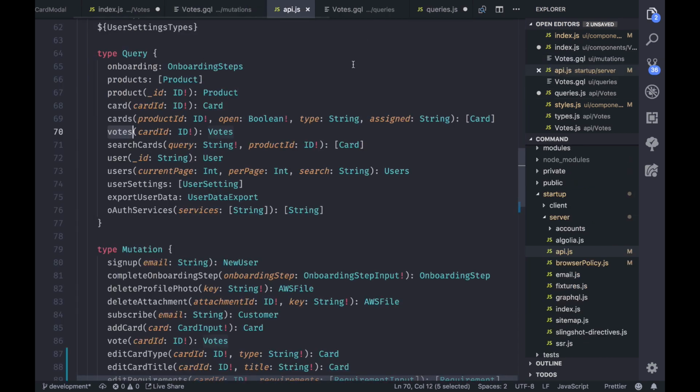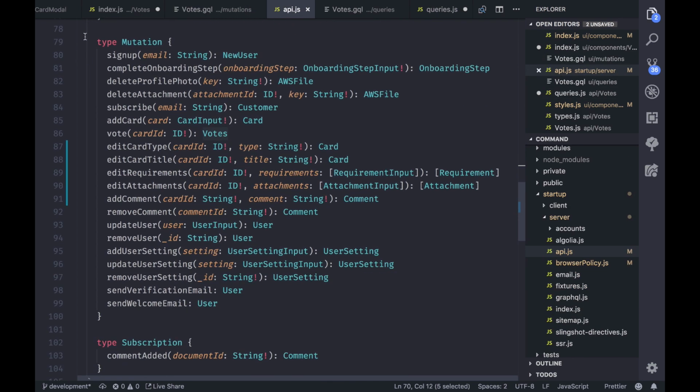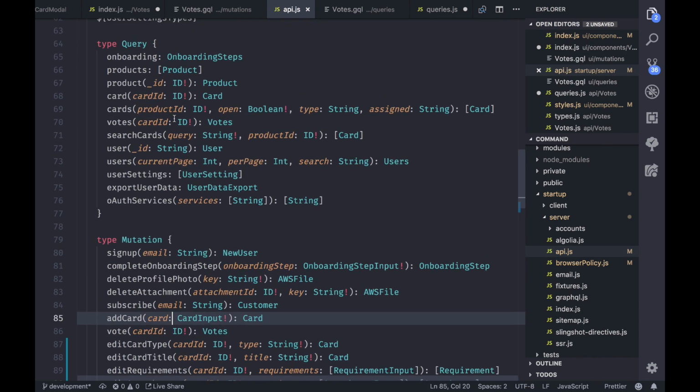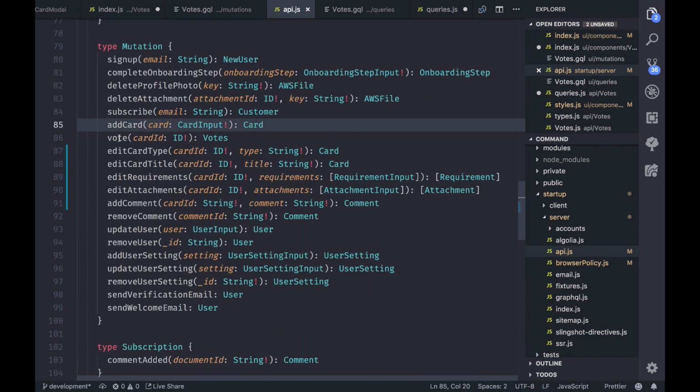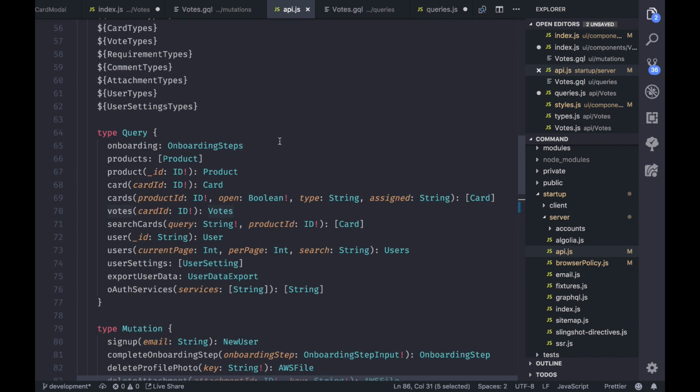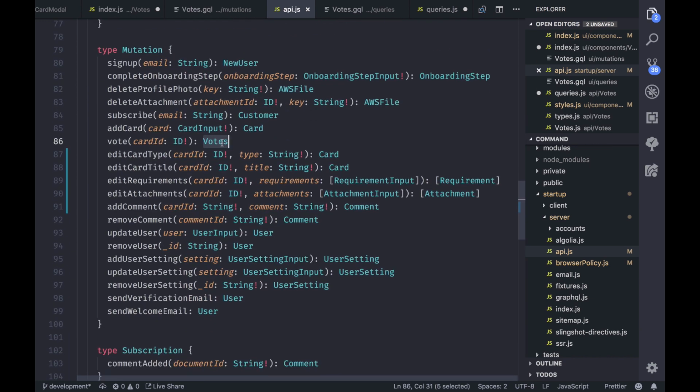And if we go back up to our API, what we're going to see in the type Mutation. So just like we have a root query where we define fields that we can query, we also have mutation fields. So in this case, vote is defining the possibility of calling the vote mutation. So we take in the card ID as an argument or as a variable, and we expect to return something representing or looking like, resembling, that's the word I was looking for, resembling the votes type. And so that we haven't really talked about. We'll wrap back around on that. That's a fussy GraphQL thing.